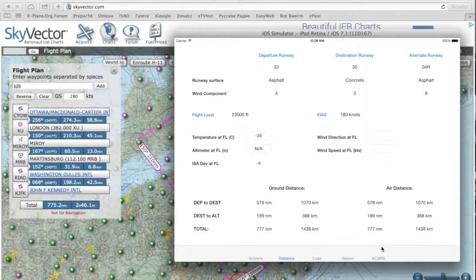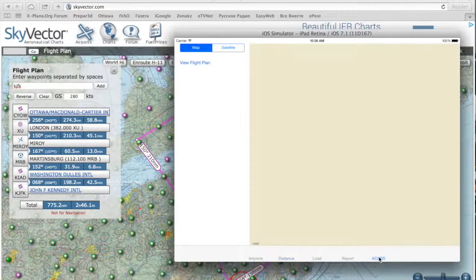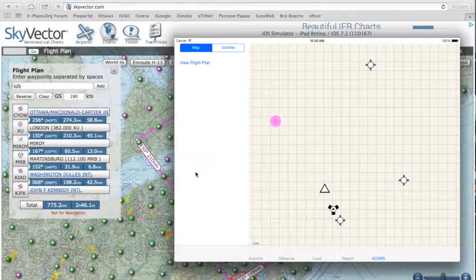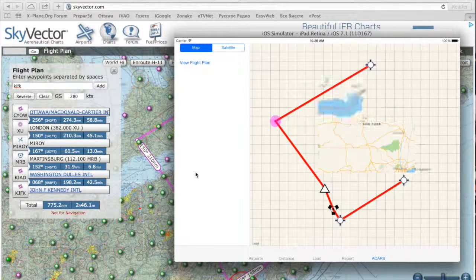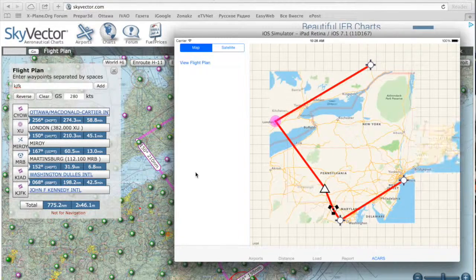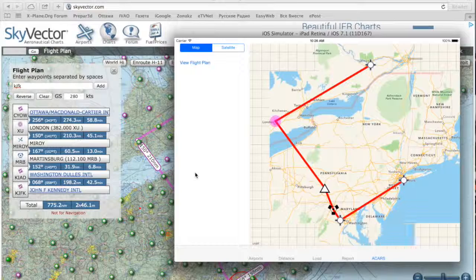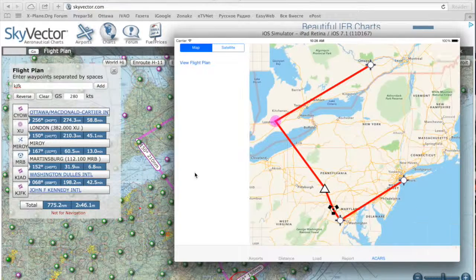Let's see the flight plan on a map. Here you see our flight plan.